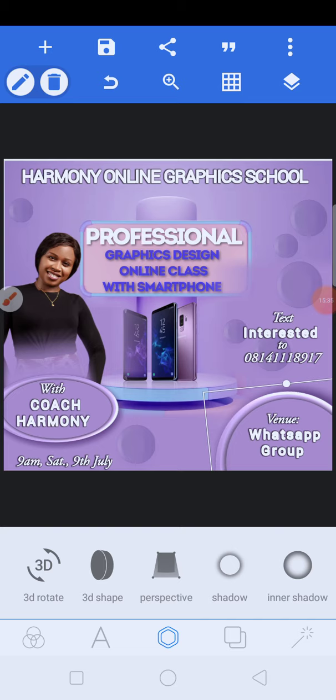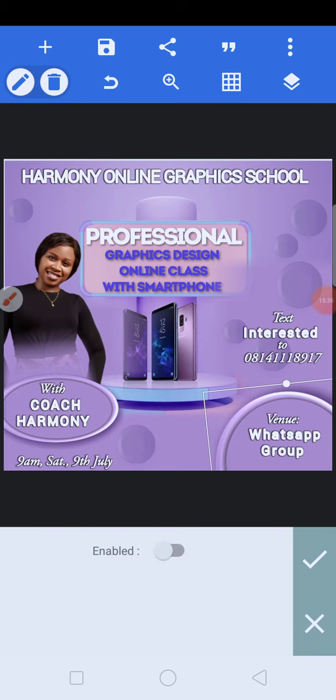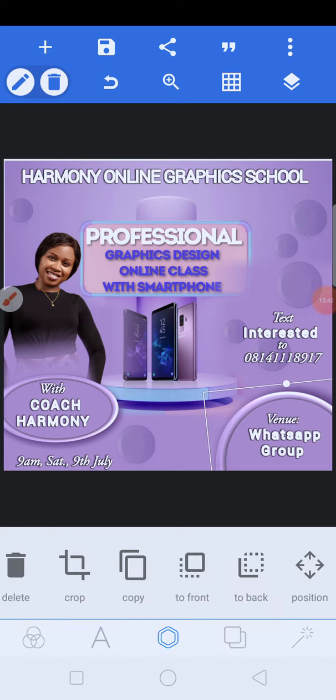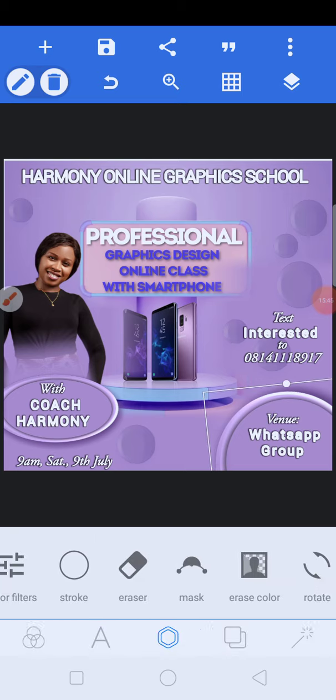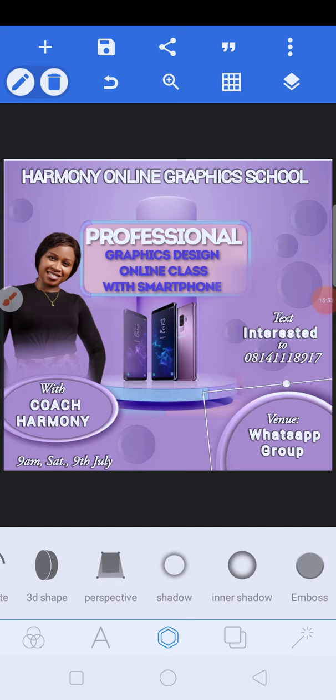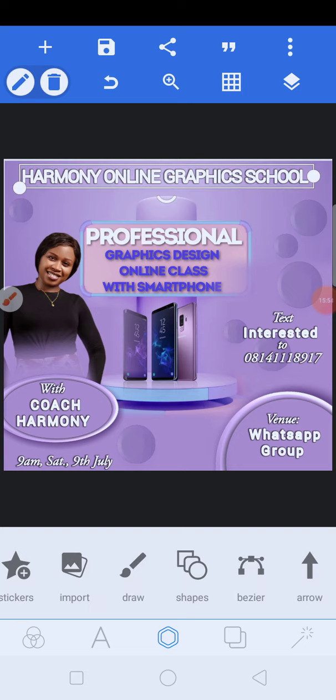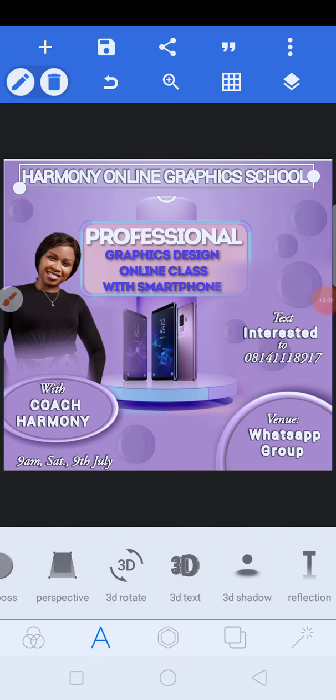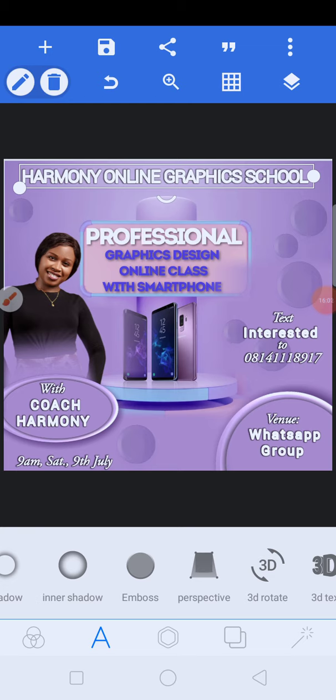Okay, shadow. Of course, shadow was used here. As you can see, that black thing right there. Shadow. Okay, it was not used. Okay, I know what is happening there. Shadow was used here. Shadow helps to make your writing, if it's an image, it makes it pop up.